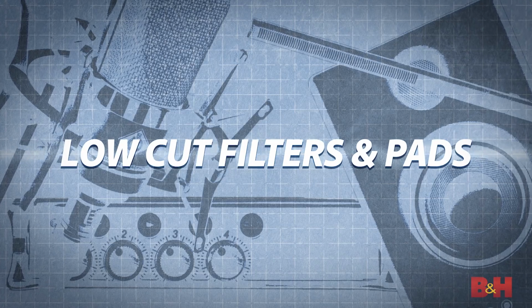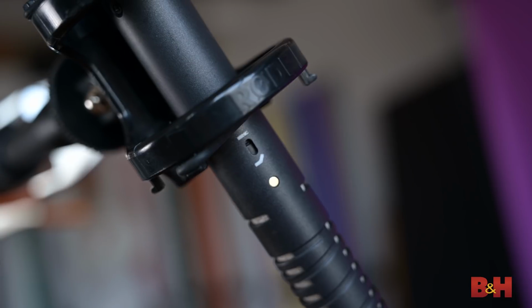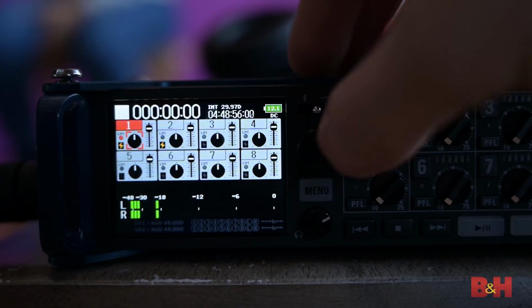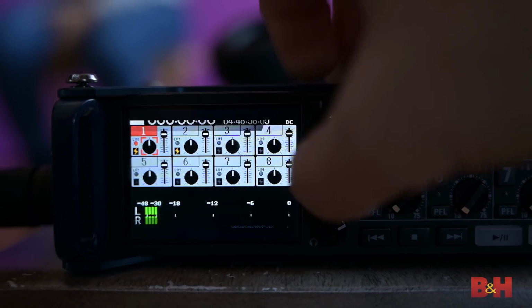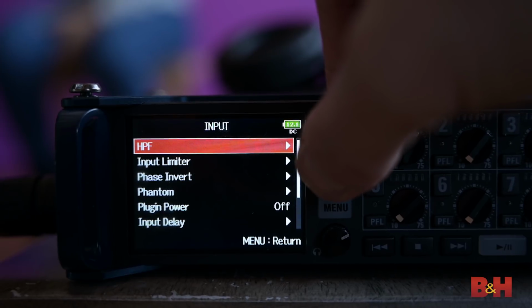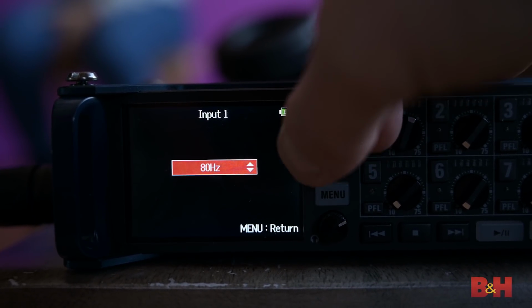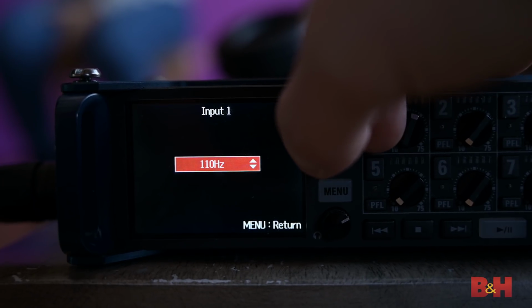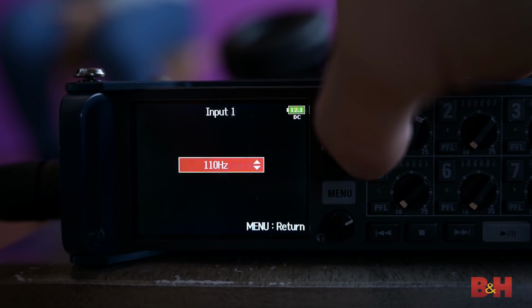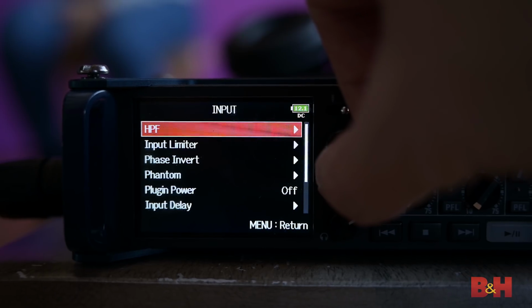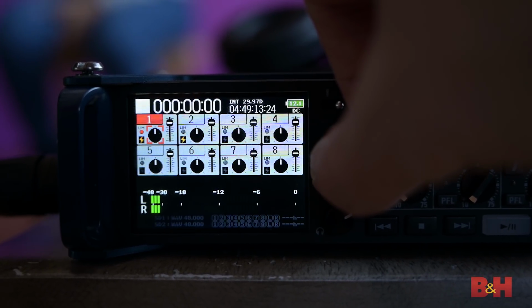2. Low-cut filters and pads. Some microphones and audio recorders have additional built-in features that can help with certain shooting conditions. A low-cut or high-pass filter, when activated, will cut out lower frequencies, such as ambient room noise or low rumbling noise. This is really useful if you are only interested in capturing dialogue and you don't want extraneous low-end noise to interfere. Many of these filters are fixed somewhere between 75 and 85 Hz, though more professional gear may even offer up to 120 Hz.